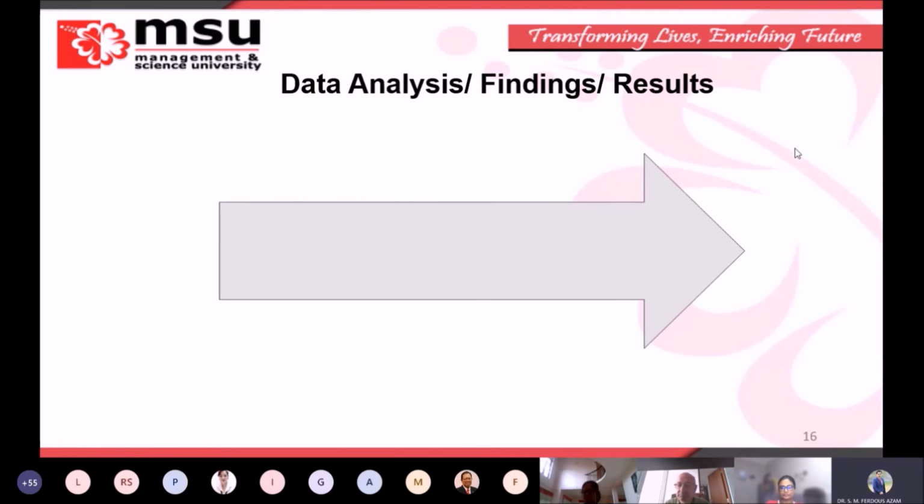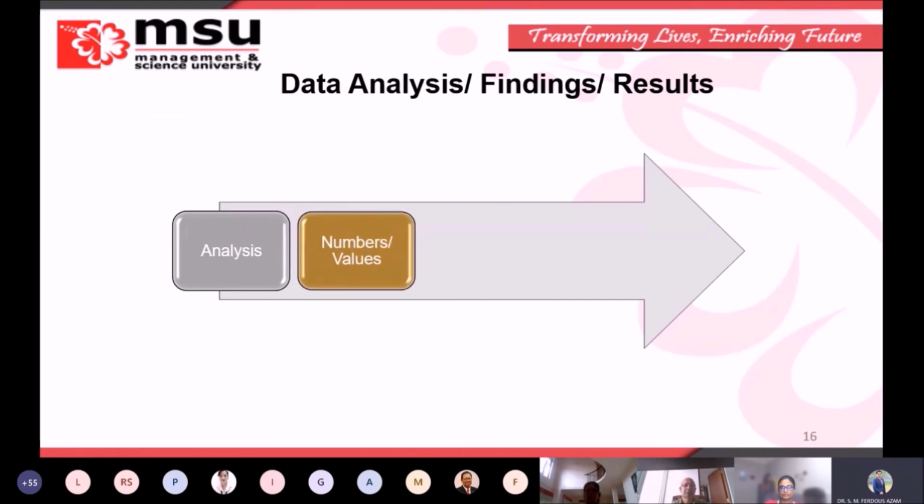We have several stages here. The first one is called analysis. Yes, we do analysis by software. After doing analysis, we get numbers or values, the table's output that we get. After that, we have to do an interpretation of those values. What does it mean by Cronbach alpha 0.76, for example? And many of us, by doing so, feel like that's it. No, this is not all about that. After analysis, we get numbers or values, and then we have to do interpretation.